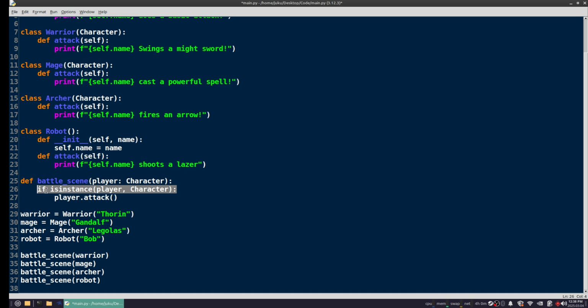So this is kind of like simulating needing to have a certain type. In Java, you would need to have the parent class in here in order for it to work with all three. For example, the warrior would morph into a character, the mage would morph into a character, and the archer would morph into a character. That way, all three of these would work. But with Python and duck typing, you don't necessarily need polymorphism in the same way because it does it automatically, but you would still use it if there is another type that has the attack method that you don't want to include in here.